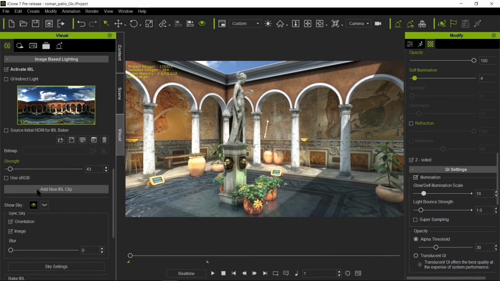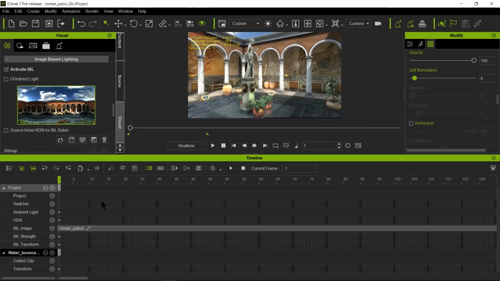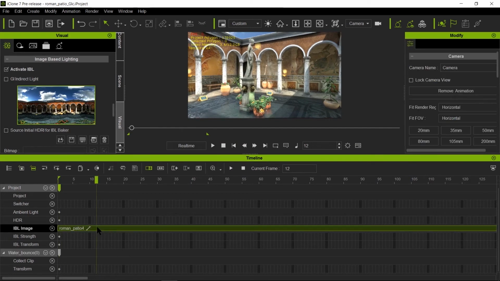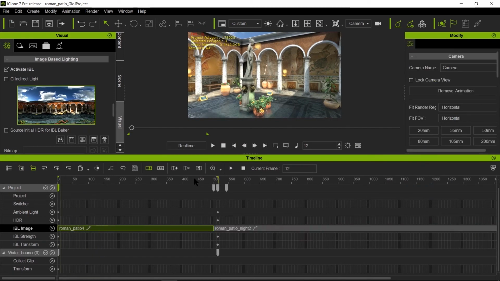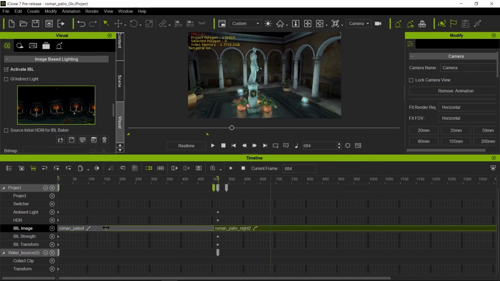And this is using this new Add IBL, and this is very simple. I'm going to bring in the timeline here real quick. Here is our daytime IBL, and I'm going to zoom out using the mouse wheel. And this is our nighttime IBL. This green area over here is the in-between transition, how fast it's going to transition from daytime to nighttime. Now, my curve here is going from fast to slow, and I want just the opposite. I want to go from a slow transition to even faster towards the end, so we get to see a little bit more of that nighttime sky.